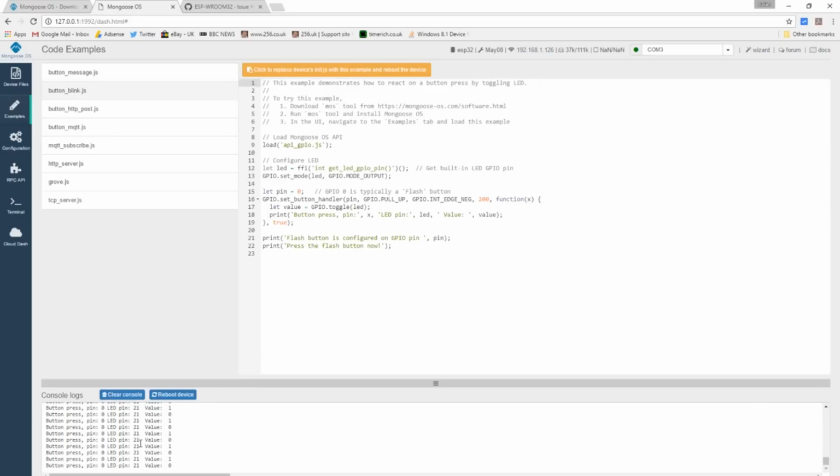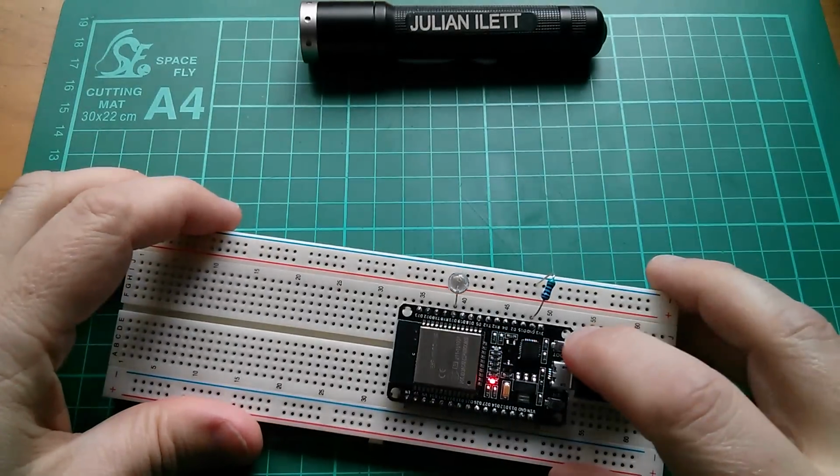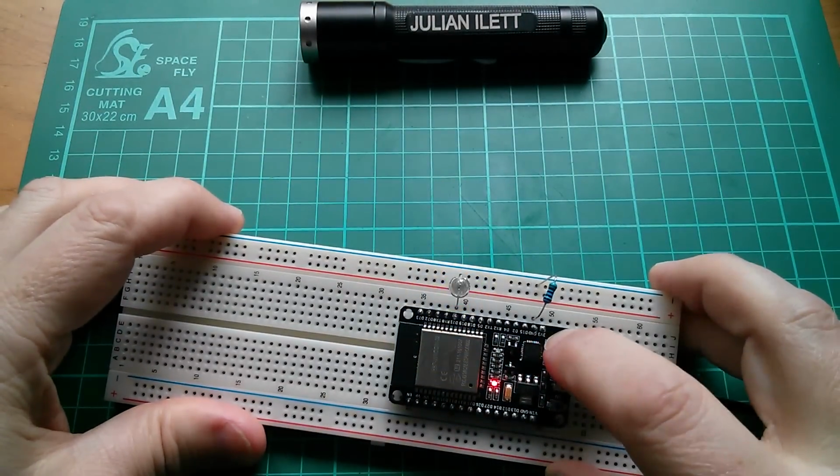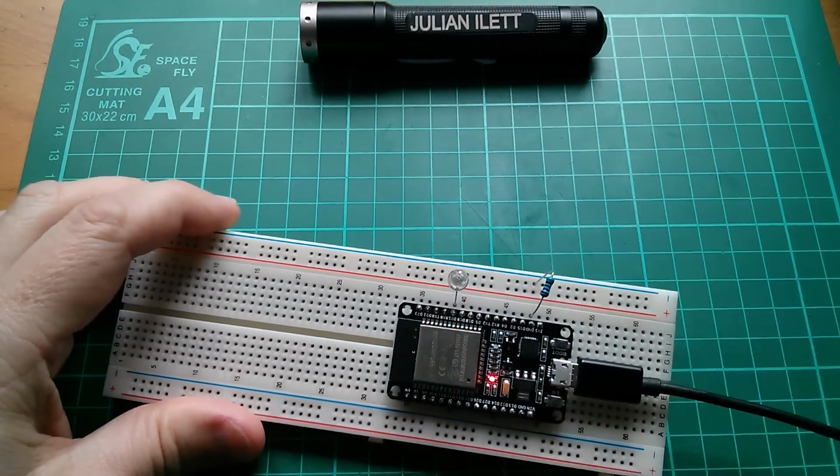Now, where I got the LED pin 21 was down here. It says button press, pin equals 0. So I presume that's GPIO 0 that the button is connected to, LED pin 21, value 0, value 1. If I press that button now, you can see that's changed to value 1, value 0, value 1, and the LED comes on, value 0. So trivial example, but it does work. And on the device itself, press the button, the LED comes on, press it, it goes off. So it's toggling on and off.